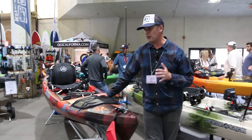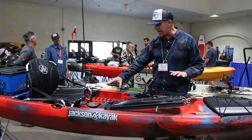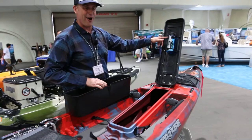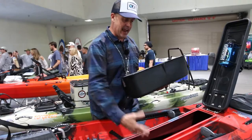We are now with the Kraken 13.5. This is a great boat for the salt, and a lot of spear fishermen really like this boat because of its low side walls and easy in-and-out of the water. You've got a nice deck area with lots of room to work with, making hopping in and out really simple and straightforward. It also has the same center hatch system as the Cuda series — it's a little more slanted. You have a nice water bottle holder on the inside to keep salt water off the rim, and it's easy to put your fins and gun inside.